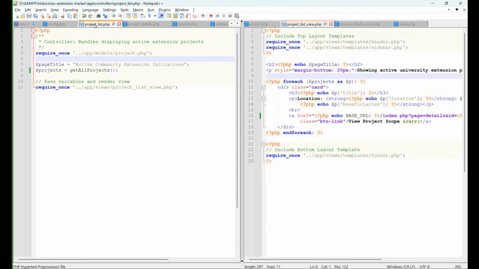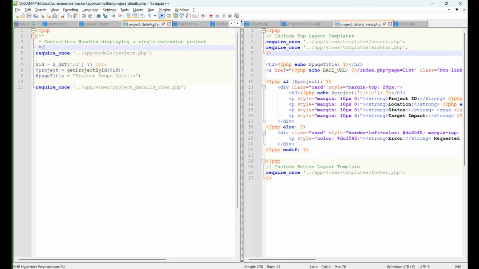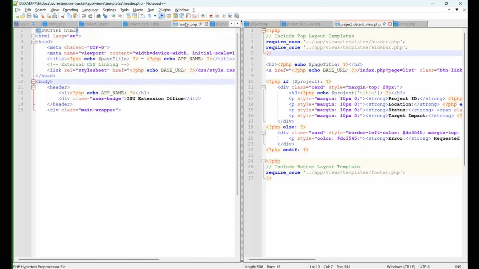Project list is the controller for the project list view, and the display of the project details view is controlled by project details. Let's go back to header. The one variable here, page title, is being called and displayed through the controllers.